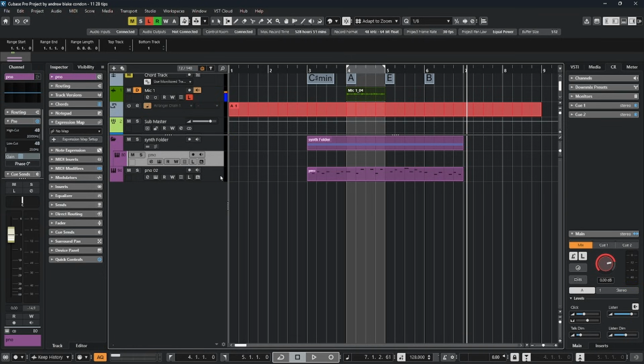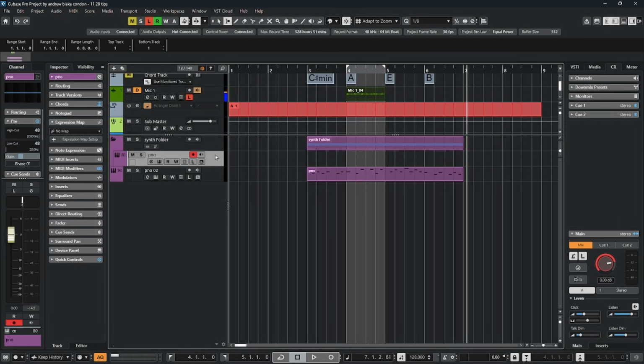So recording is really a two-step process. You have to turn on the Record Enable, whatever track or tracks you want to record on. Then you have to hit the record button to begin the process of recording. For me personally, I don't want this to be a two-step process. I want to select my track, know that it's already record enabled, and that way I can just go down and either hit the record button or the number asterisk key, and I will begin recording.